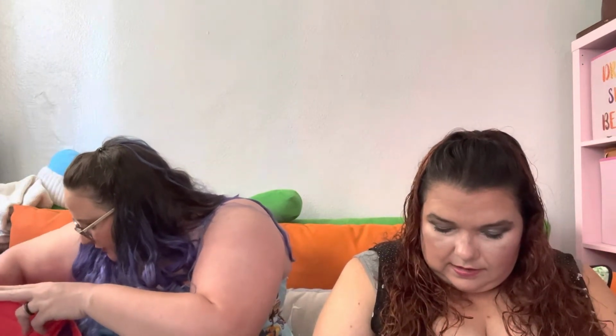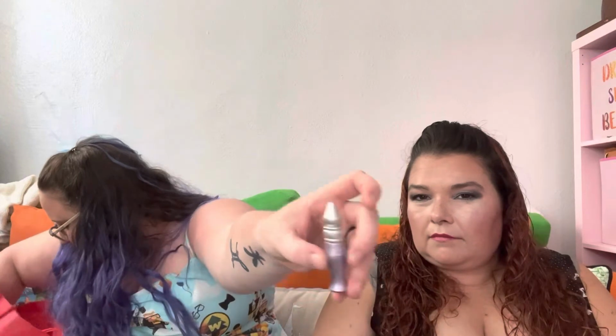Okay. Let's see, there's a bunch more like primer samples here. Okay, ta-da! A ton of primer, face wash, a CC cream, another primer, another face serum. Oh, and there was an eyeshadow primer. I guess one of those was that. Eyeshadow primer. Okay, we're down to the bottom here.